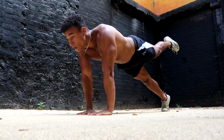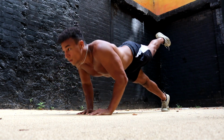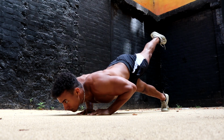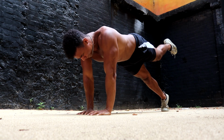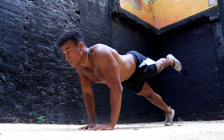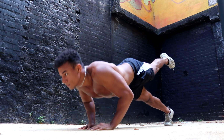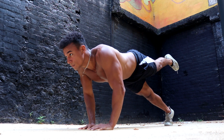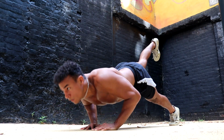But as you slowly get better at it over time, you'll realize that you've actually unlocked a new progression, a new skill, a new pull-up variation that you're happy about. And then you can get that little dopamine hit. You'll be like, yes, I've actually achieved something, and that will keep you motivated. And that's really important, especially when it comes to calisthenics, because it's a long-term game. You are training for skills that take a long time to unlock and achieve. So getting those small wins along the way really helps to keep you motivated and to keep you in the game so that you can stay on top of your training and unlock those skills that you've always wanted to unlock.